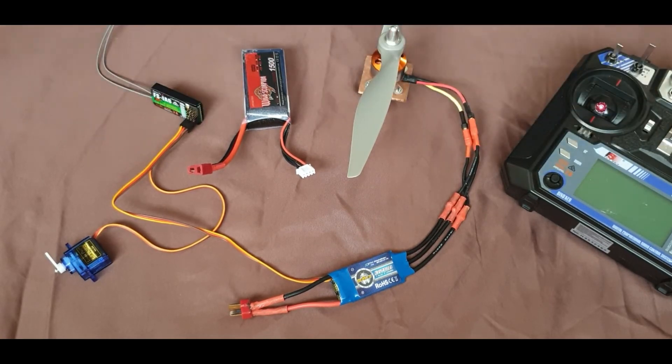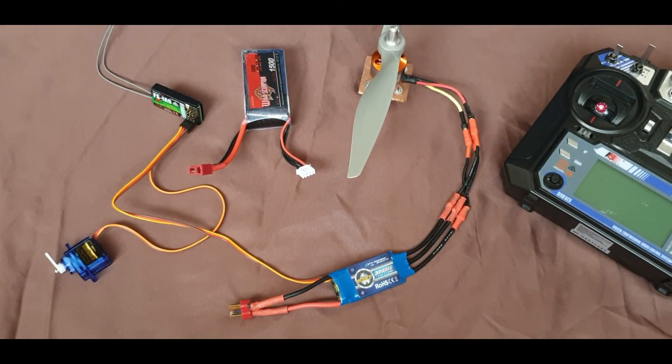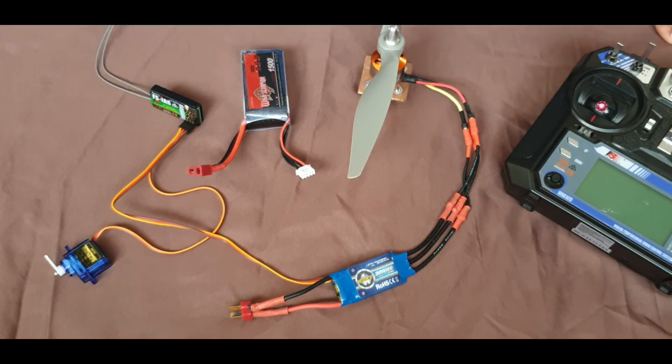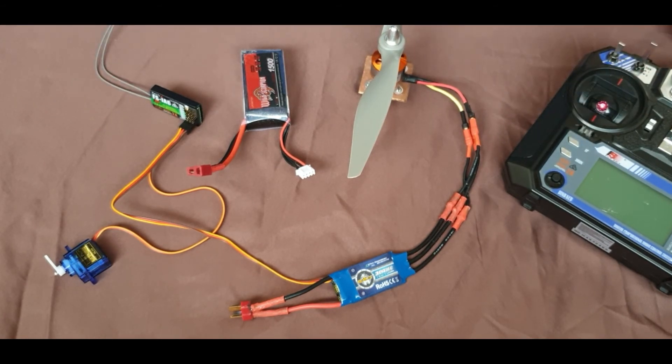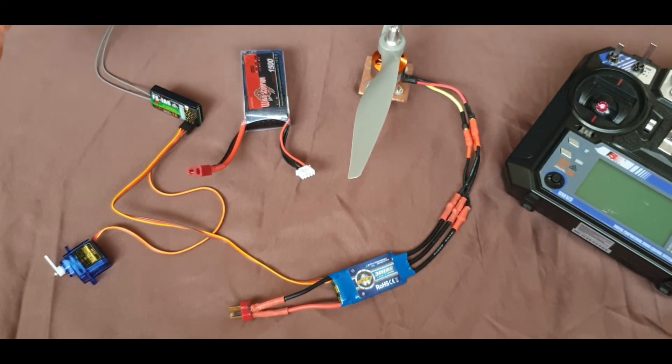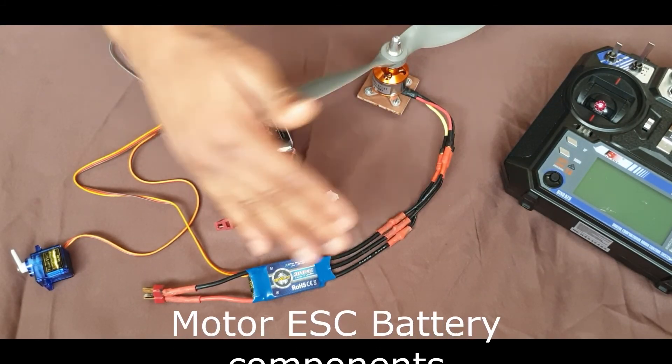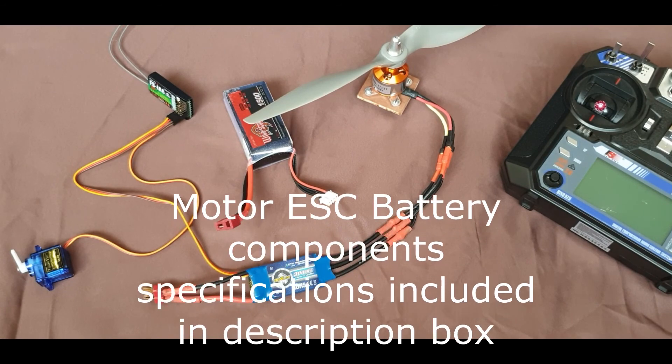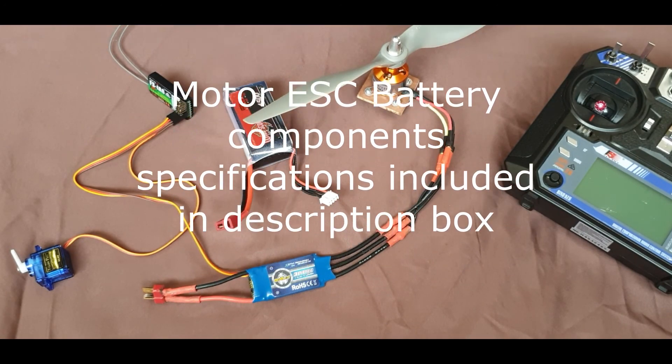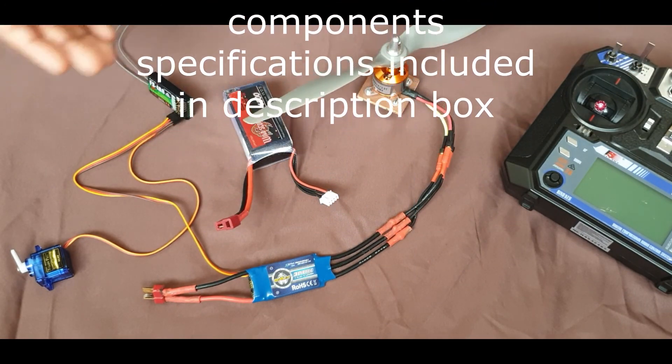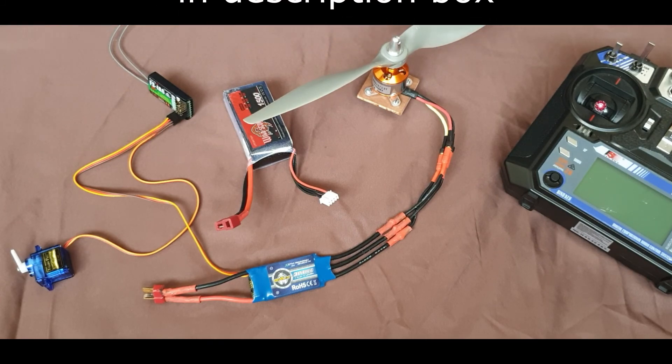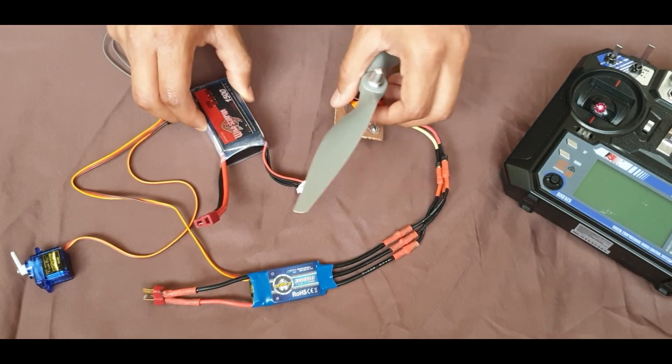So guys, these are the basic RC components that you're going to need to make an RC plane. If you're a beginner like me, you can go ahead and make an RC airboat instead of an RC plane as that's how you're going to have it a bit more easier and you can test out the electronics and get more used to it. So guys, that was my short video briefly talking about the components that you're going to need for an RC airplane. If you guys have any questions or any suggestions or any comments, leave them out in the comment sections below. Until then, I'll catch you guys next time.